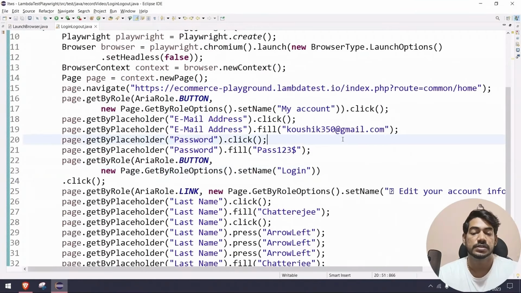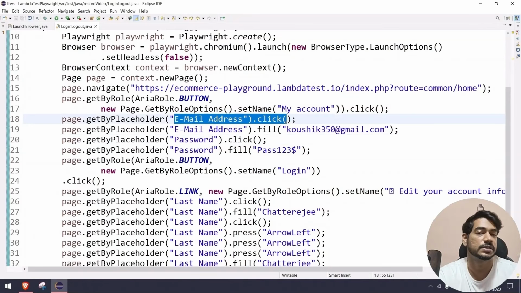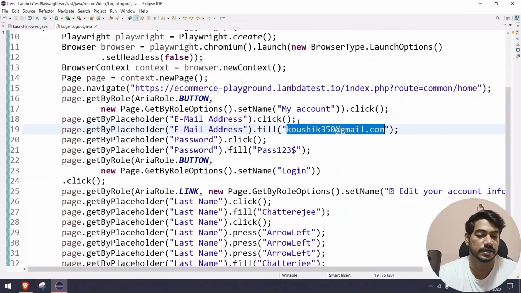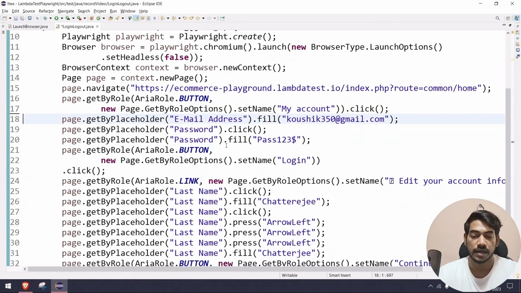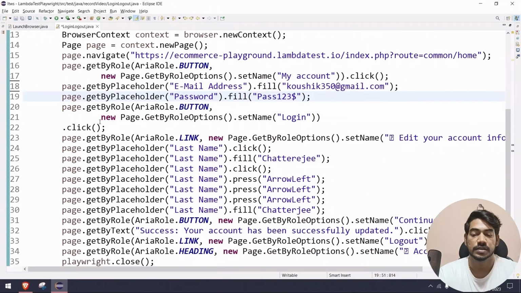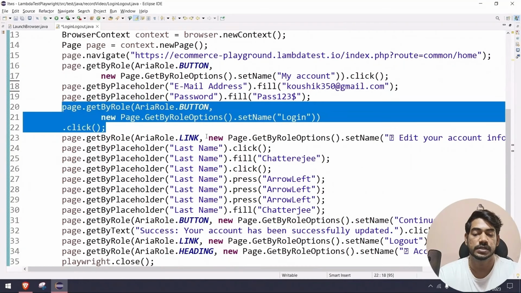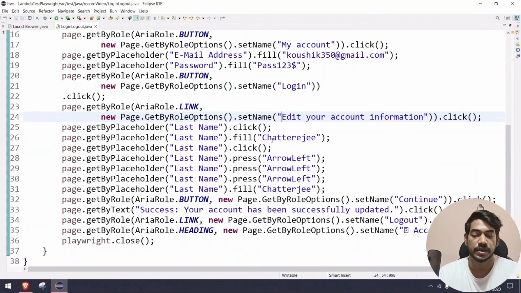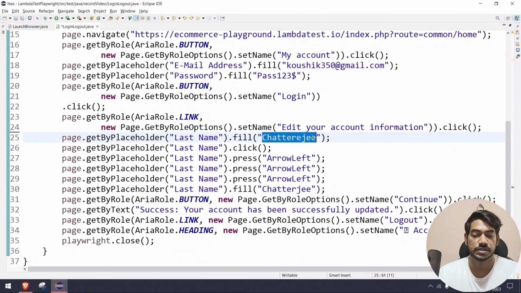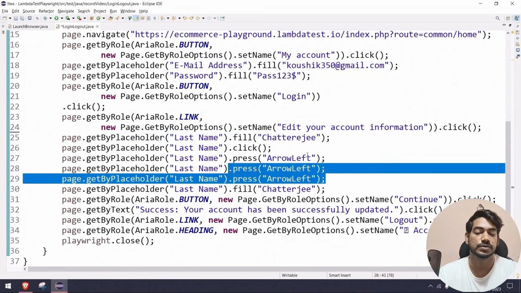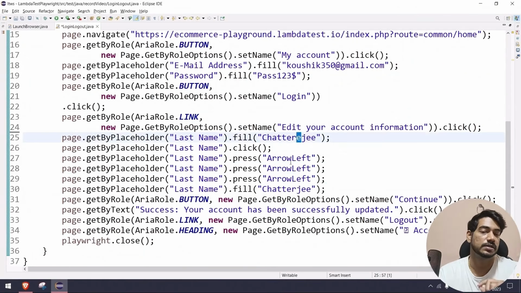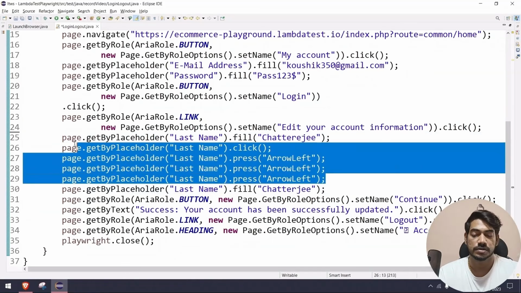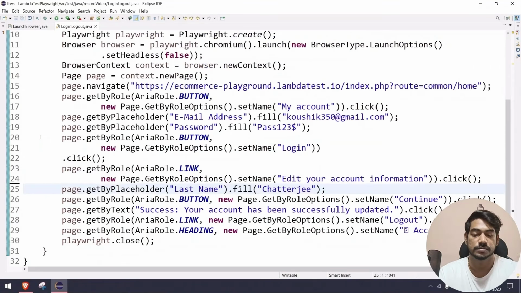Okay, and here you will notice a few other things as well. For example, we are doing the click on the email address, but is that necessary? Not really. We can just pass the credential. So I can remove this, and here also for the password, and then we are doing the login. And once we are done with the login, we are just going to edit the account information section, and the last name we don't have to click, we can change this, and I can remove this. So I typed first wrongly, then I just did left right arrow, and then I changed this to these characters, right? So these things are not required, I can simply delete all of those.